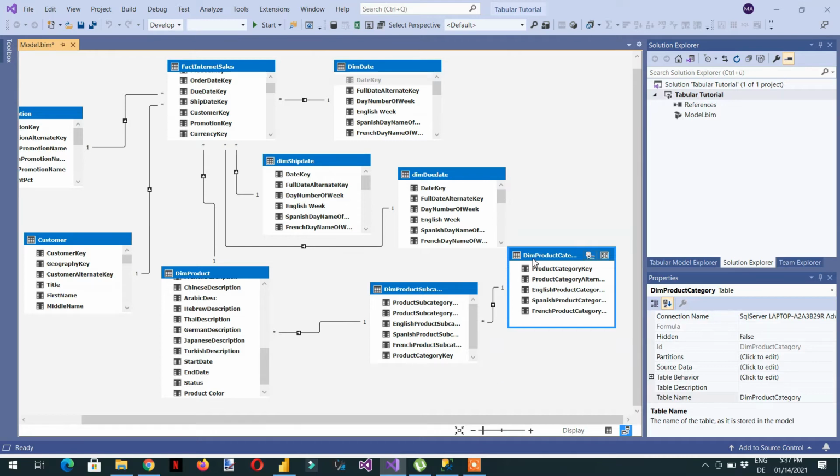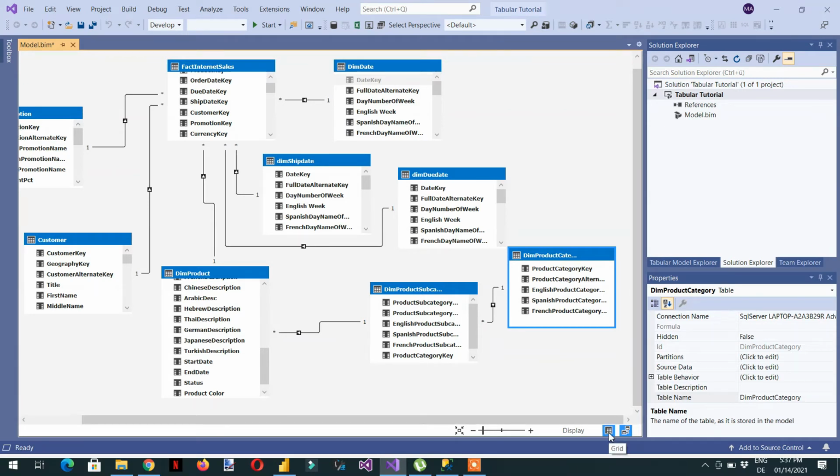Always remember that filters flow from one side to many side. This is the default behavior. So we need to fetch the product category and product subcategory for this table.